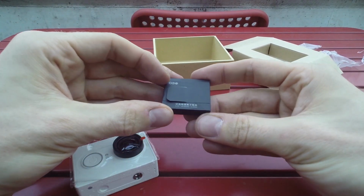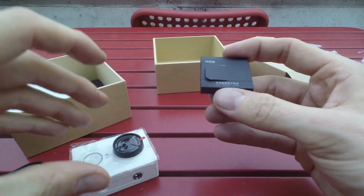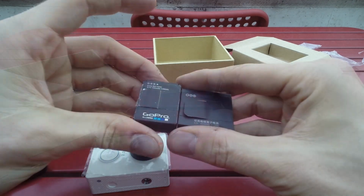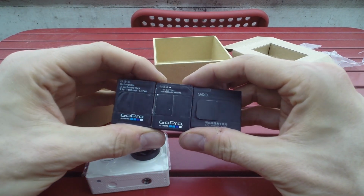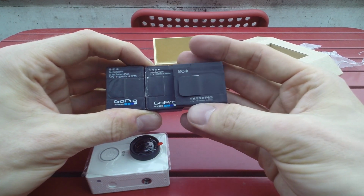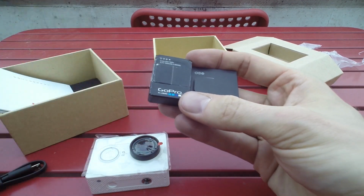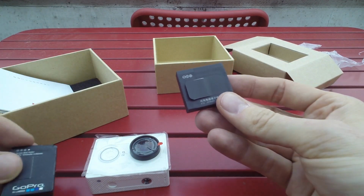So the battery has 1100 milliampere hours. That's pretty much similar to the GoPro, right? It's 1050, that's the old one, and that's 1180, that's the new one. So this one has somewhere in between. Actually lower. Lower than the old GoPro Hero 3 battery. Those are Hero 3 batteries here.